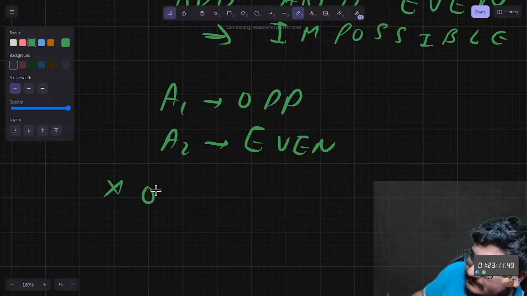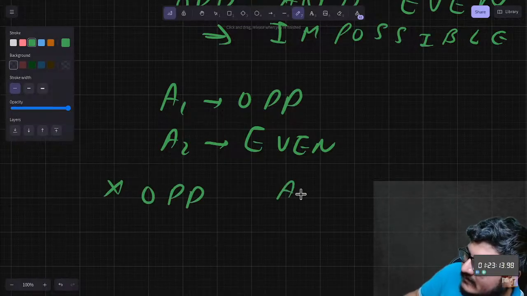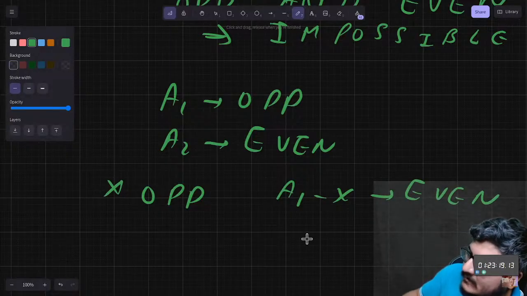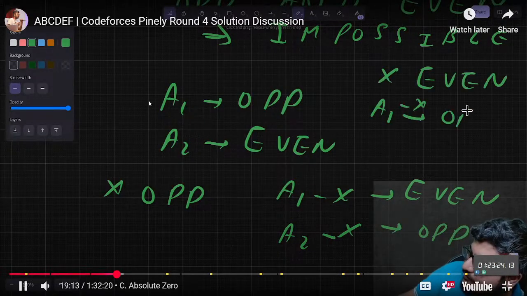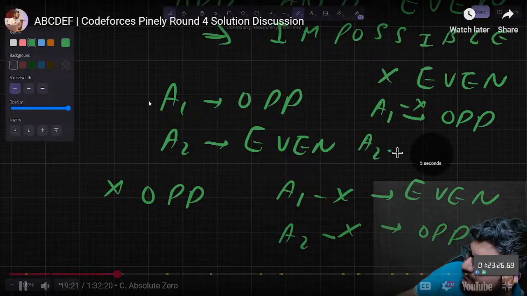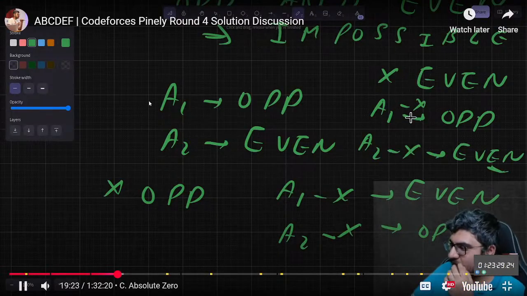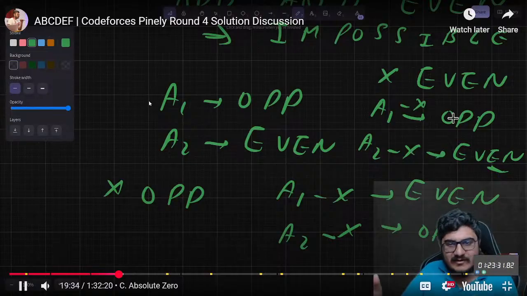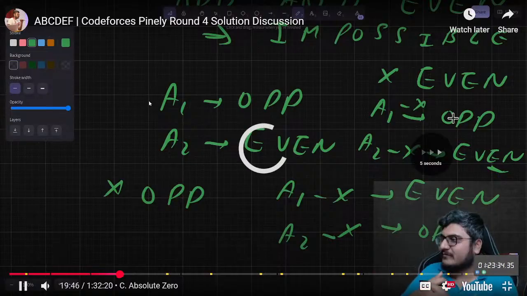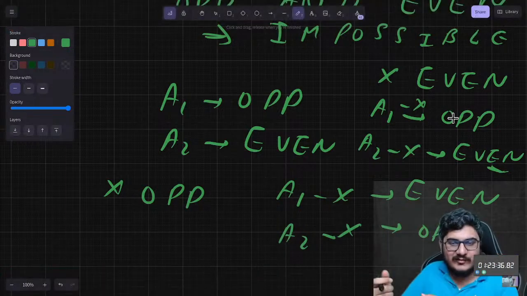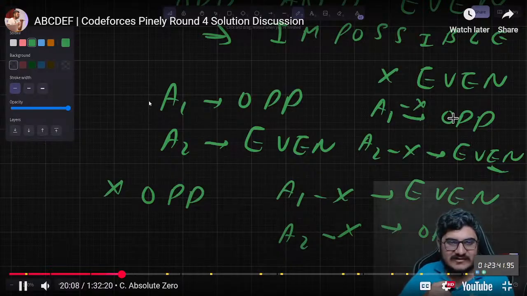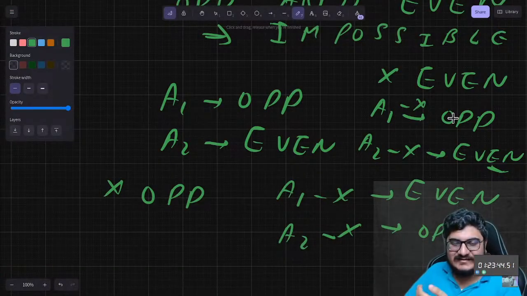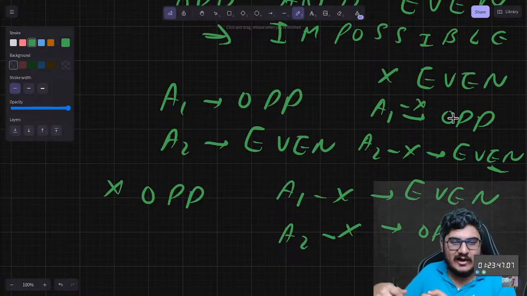If x is odd, a1 minus x becomes even, and a2 minus x remains odd, and we will always have both. We have both odd and even numbers. It was mostly trying to play around with the stuff here. You will realize this when I share the next idea, like how can you do the proof and everything.